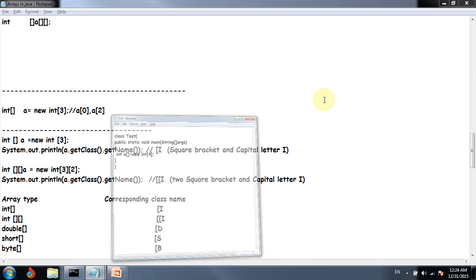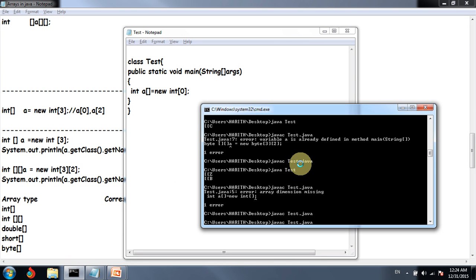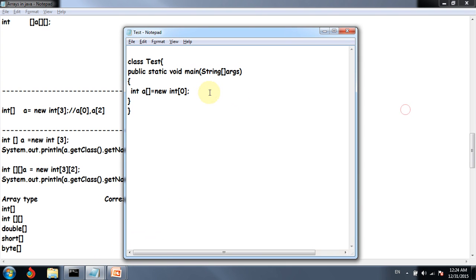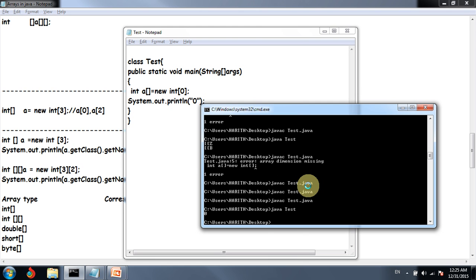And to prove this point further, instead of having 4 in this size window, let's take 0 and quickly save and compile the program, and we'll find that there is no error. To prove my point further, let me add a println statement so that it becomes clear that I have correctly saved and changed my code, and I'm not running the same code over and over. So that is all right, and I can see a 0 over here, which is the specification in this println statement. So that statement is perfectly all right.